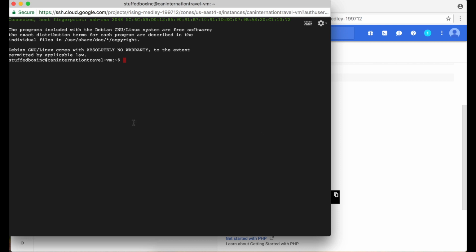Now let's paste the command mysqladmin -u root -p password. Now it'll ask us what the password was.